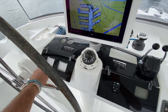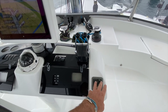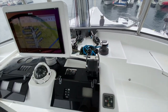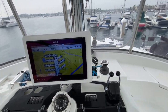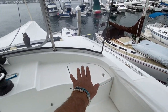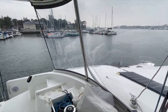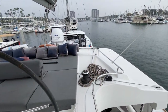We have B&G displays, autopilot, windlass chain counter, and a bow thruster — which is pretty unique for a vessel like this. There are also electronic transmission throttle controls and a centrally located B&G system. This also gives you access down into the starboard side of the aft cockpit. Large storage seating and all sheets and halyards are led back here. It's a spectacular platform with nice stainless steel handrails and guardrails all the way around.